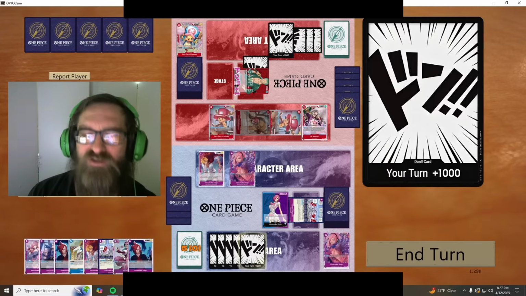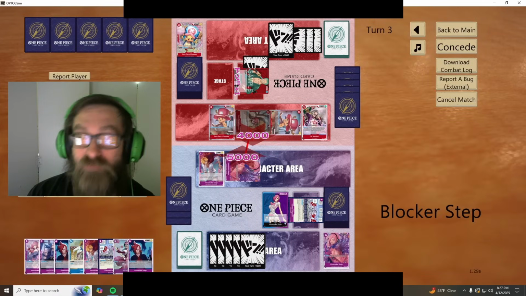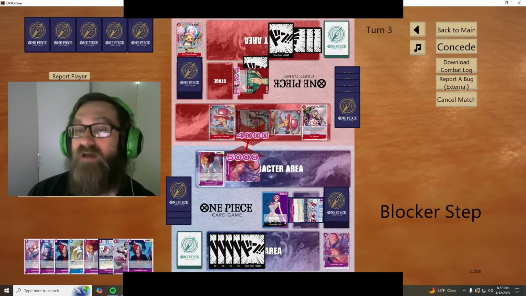Okay, trashing the Reiju first, I think, is fine. We get a 4-cost Aokiji. Seems good. Gonna start off with a 5K attack, a 5K into a 4K.